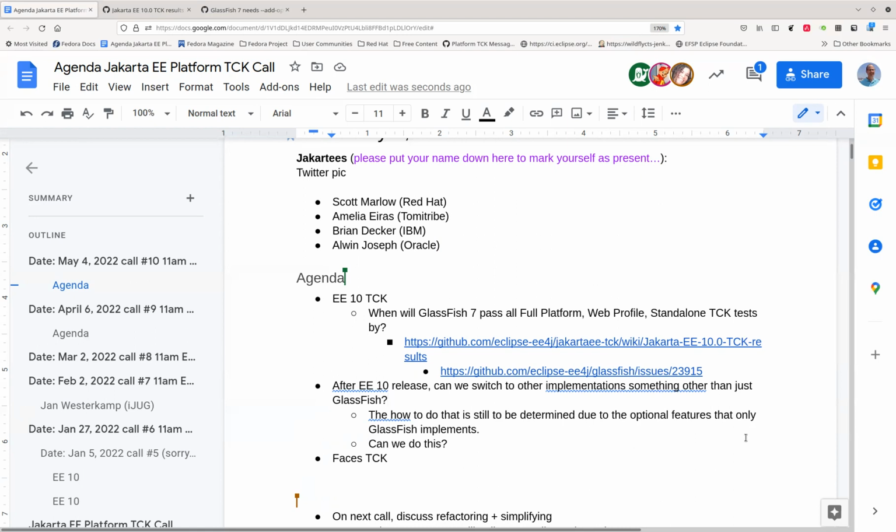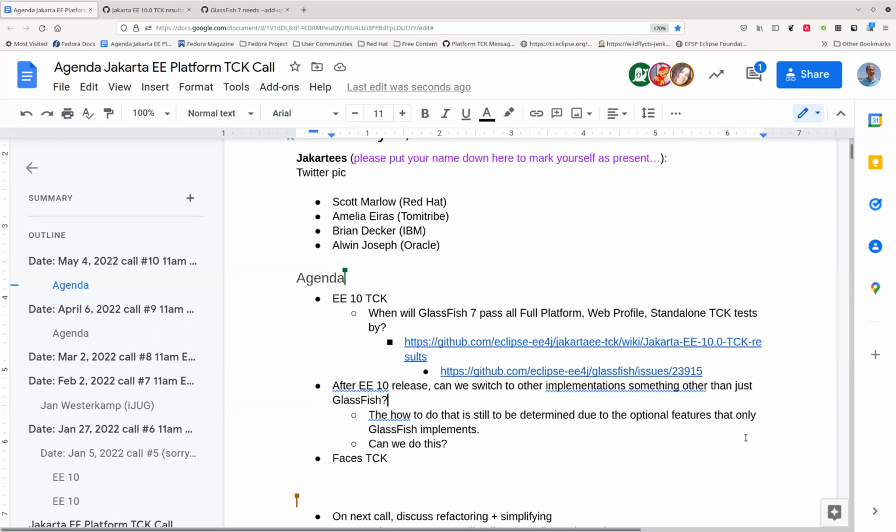So I think the fallback, even for 10, if we couldn't pass all of the technologies with GlassFish, would have been to remove some technologies so that other implementations that provided a subset of those technologies could have been the first implementation.